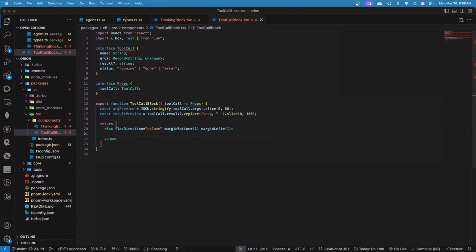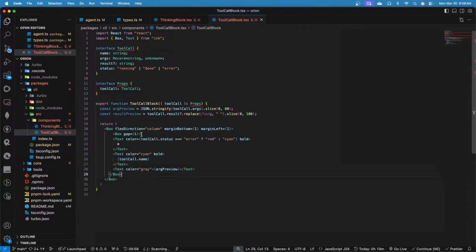Okay, and in the next thing, let's add one more box for our tool call name, what kind of tool we are using, and a setting icon. And next, we are going to add the tool call dot result, and let's render the box again.